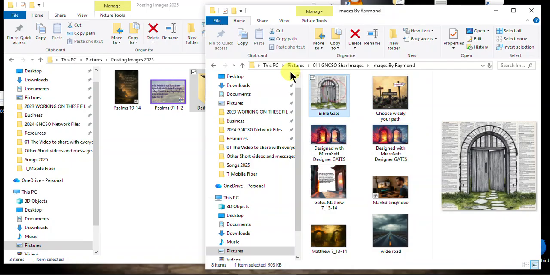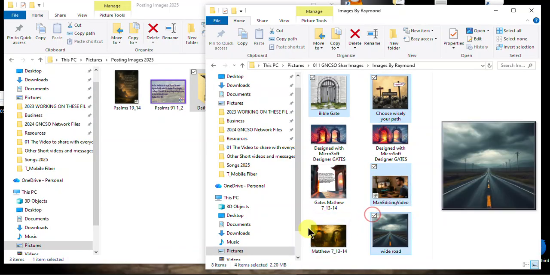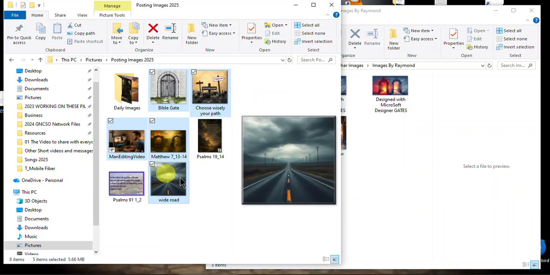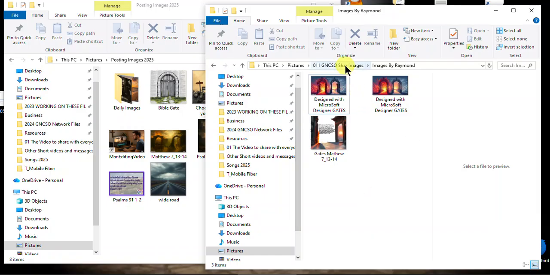So we're going to select the ones that do not have any scripture whatsoever, and we're going to move them over. Just drag them. And it drags all of them that I selected over at one time. We're going to leave these here for now.